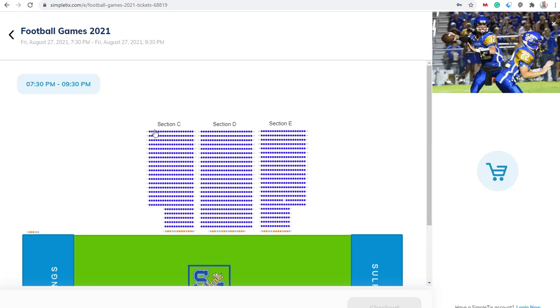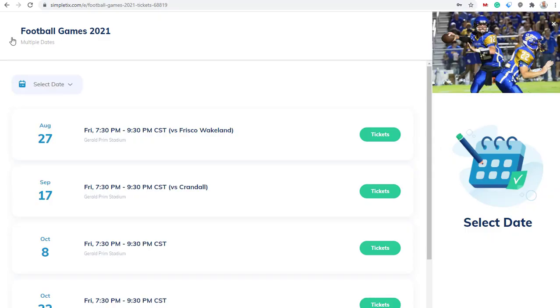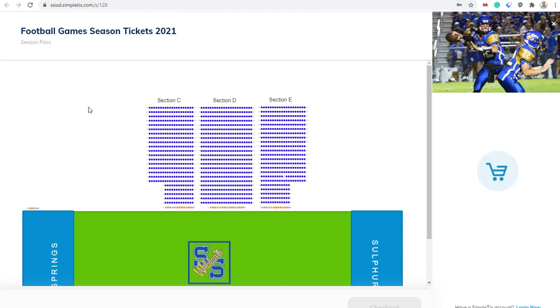But in this case, since only these sections are part of the season pass deal, you really wouldn't use this view. You pretty much would want to have a separate page where you have the side areas, because this right here is season pass only, essentially. Later on, if you're no longer doing the season passes and you want to make those available, you can do that.